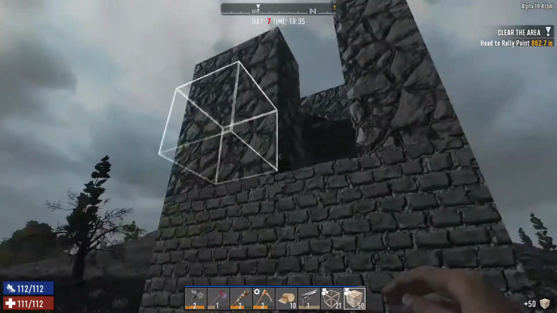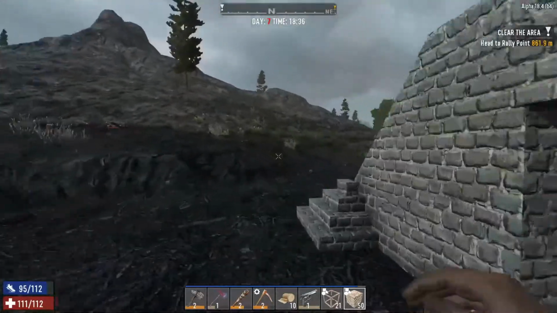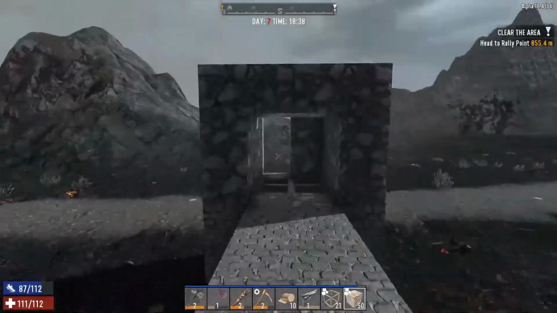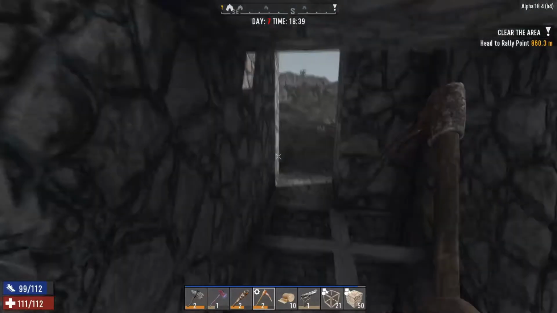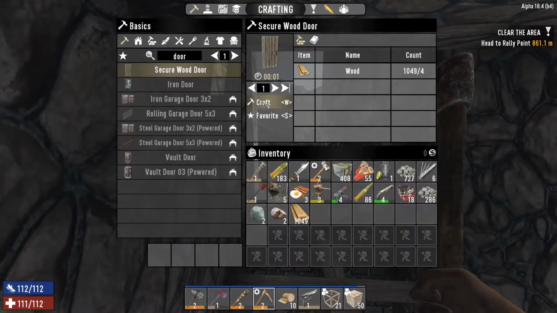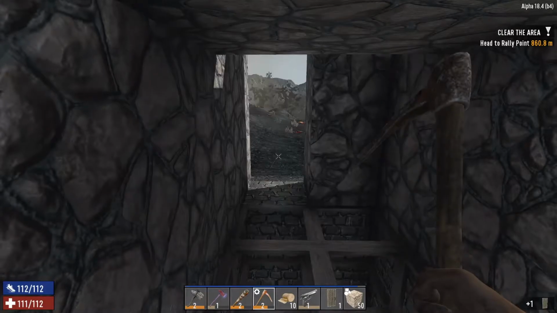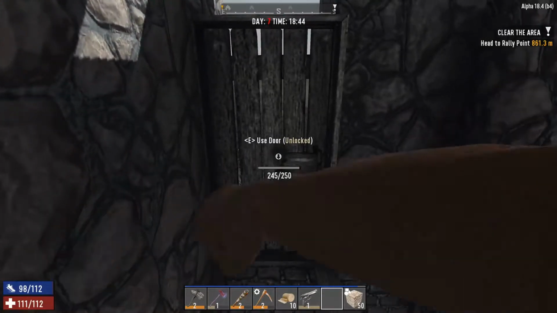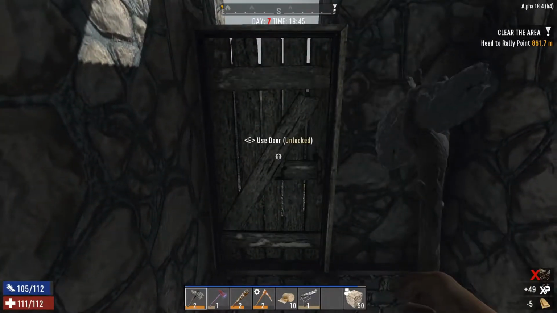Alright, we're going to want a roof over our head to protect us from the vultures. Ooh, sounds like the world is trying to let us know that zombies are coming, and we're going to need to be ready. Let's go ahead and make ourselves a door. Punch our door for good measure.